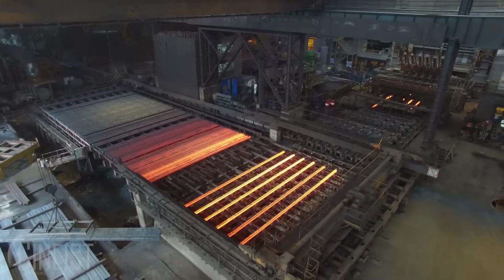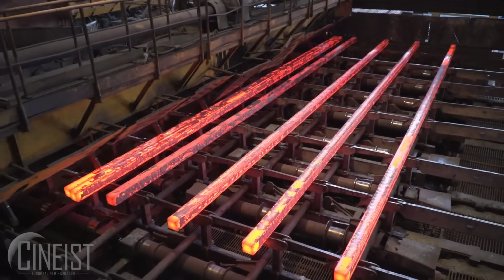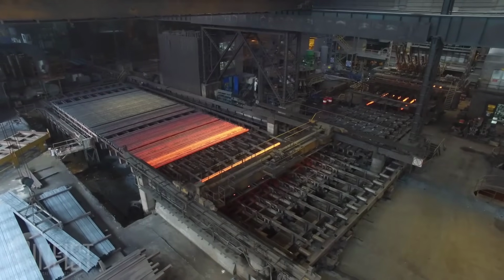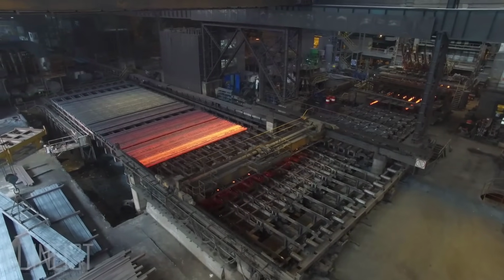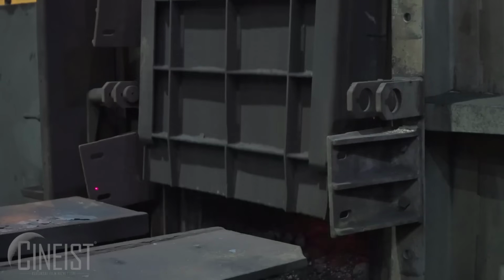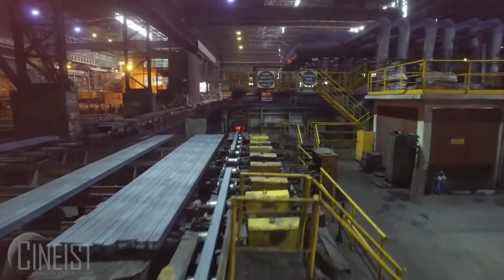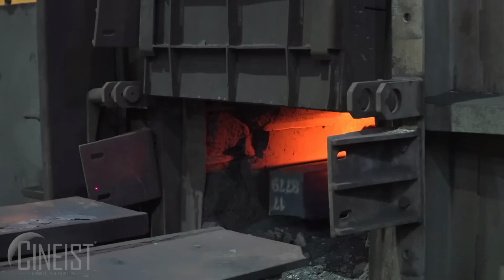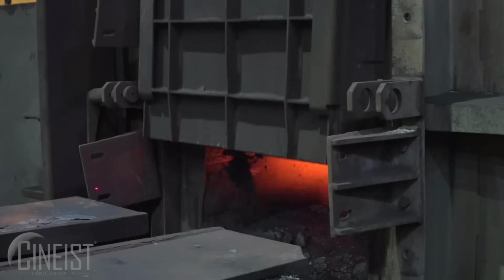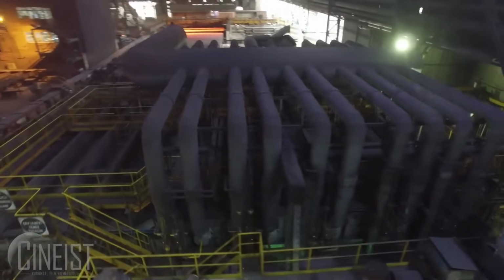The process begins once the steel is refined to the desired chemical composition and quality in the steel-making furnace, whether it's a basic oxygen furnace, BOF, electric arc furnace, EAF, or another refining method. The molten steel at temperatures exceeding 2,600 degrees Fahrenheit, 1,427 degrees Celsius, is then directed to a continuous casting machine.